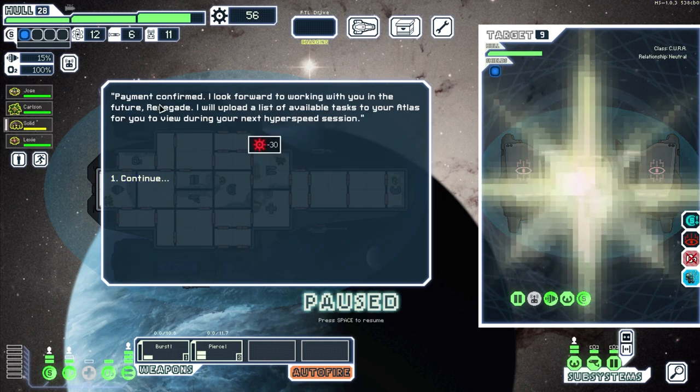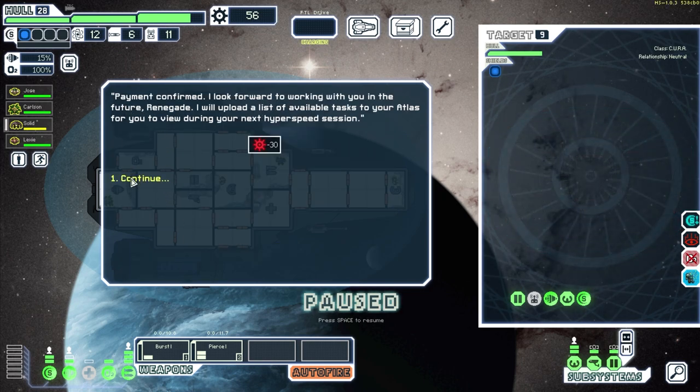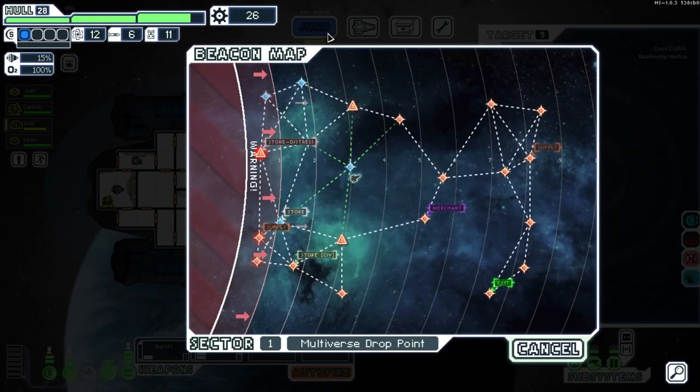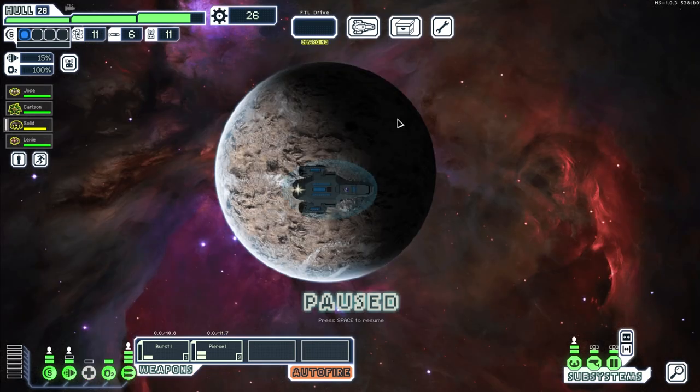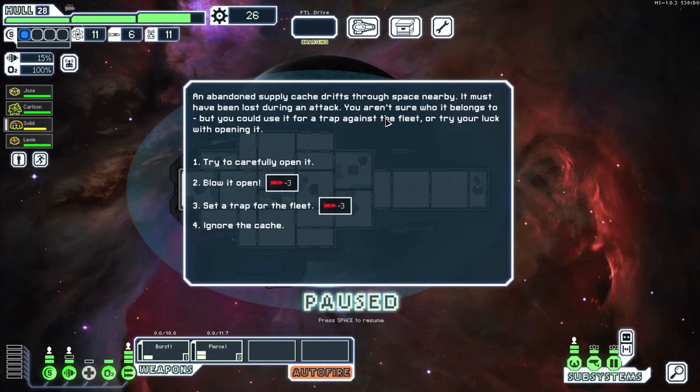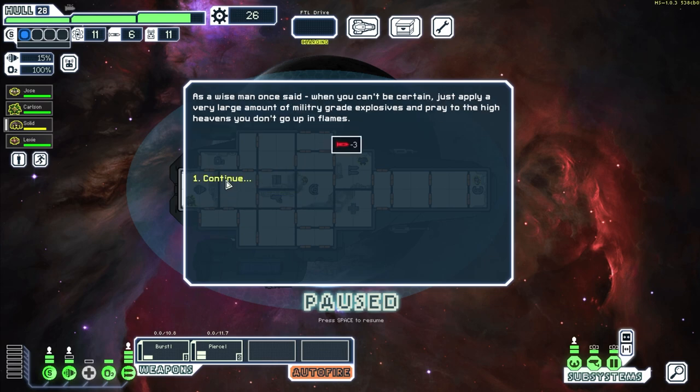Yeah, sure, why not? I mean, it's not like I could buy what I wanted anyways, so, you know. This is crazy. I want to try to get to that supply, so we'll go ahead a little bit. I don't know how fast the new interface is, it's kind of freaking me out a little bit. Sure.